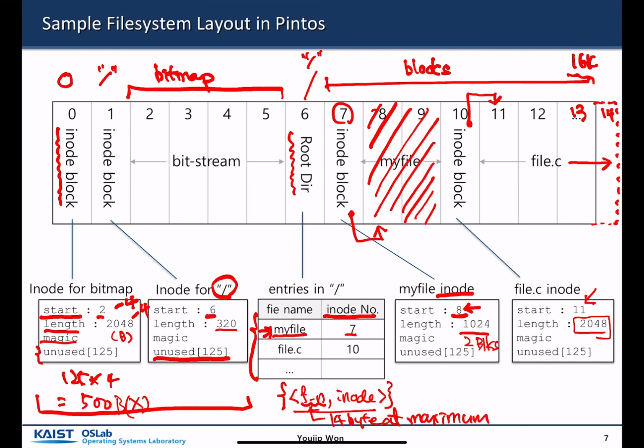So the file name is my file, and the associated inode is stored at block number 7. The second entry is file.c, this file name, and the inode number is 10, but it represents the location of the inode. So the inode for file.c is stored at block number 10.